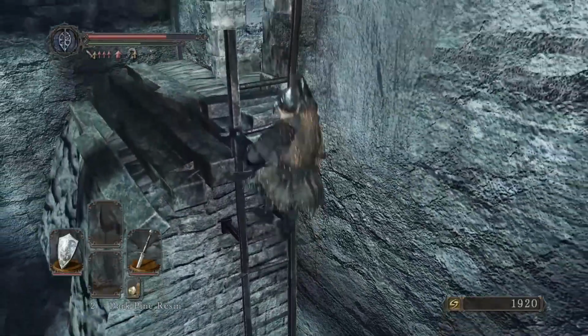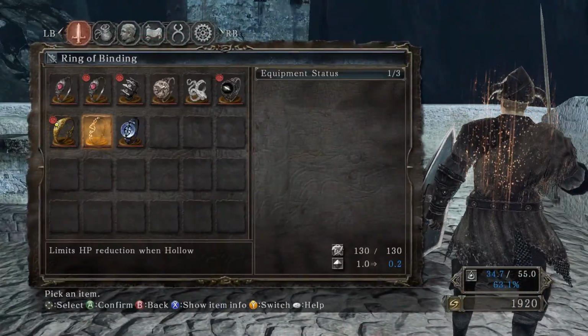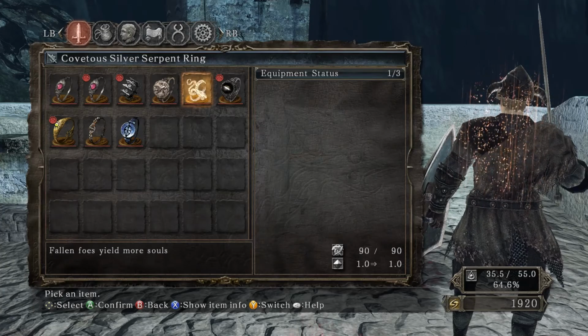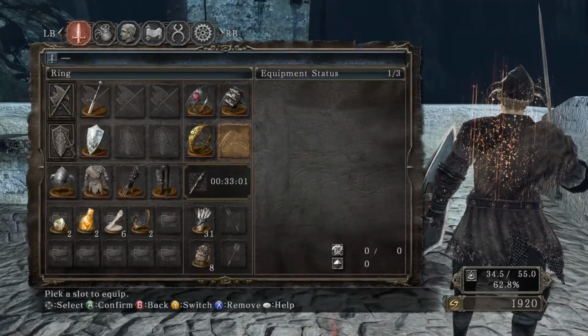I did not see what we got, but I'll check my inventory right now for you guys. I think it was a ring. Ring of binding. Oh yeah, this is falling. Okay. Fallen foes yield more souls. Oh, this one will come in handy, man. Does it have an effect though?